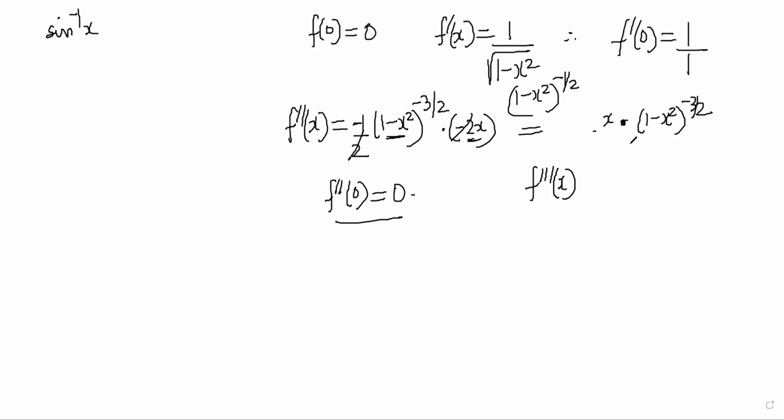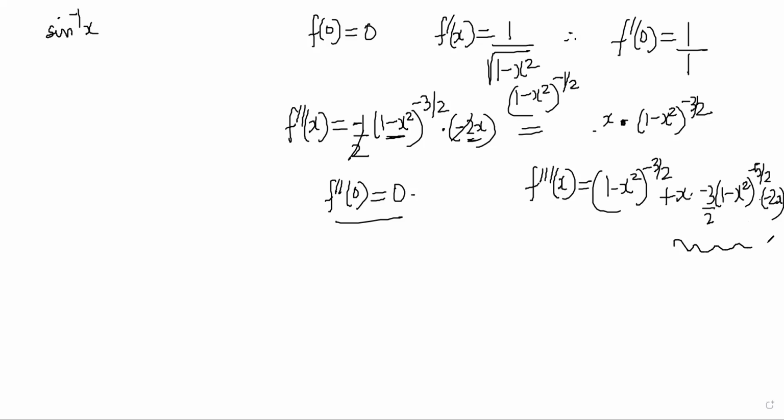So this derivative will be by the product rule. First differentiate this, so you'll get (1 minus x squared) to the power minus 3 by 2 plus x into the derivative of this, right? That will be minus 3 by 2 times something to the power minus 5 by 2 into minus 2x, right? However, we don't care about this term because you have to put x as 0. So the term that matters is this term, which will give you 1 only, right? Because it is 1 by (1 minus x squared) to the power 3 by 2, and x tends to 0, right?